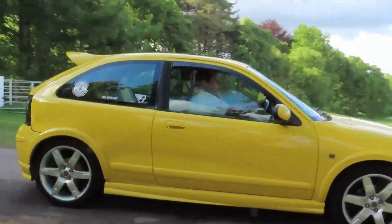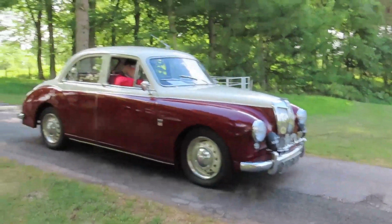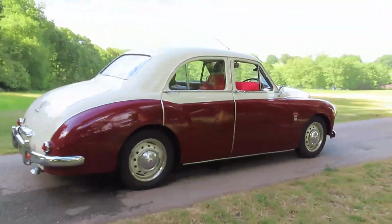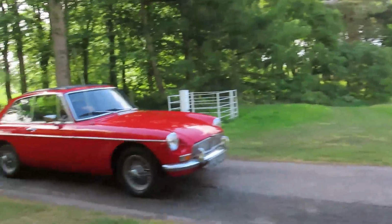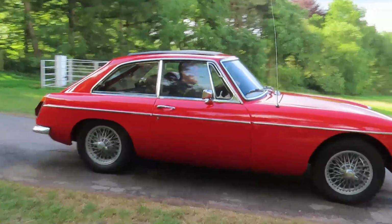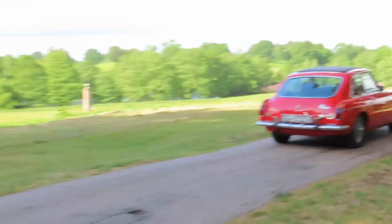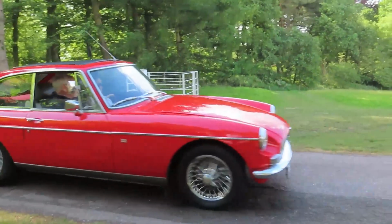There's an MG, is it a little ZR? Yes it is, quite a sporty little car, and a beautifully restored MG Magnette. These having an early form of the BMC B-Series engine that was later enlarged from 1500cc to 1800cc for the MGB sports car in the 1960s, but the Magnette was one of the first cars that had the B-Series engine, albeit in a smaller capacity. There's quite a selection of these cars rolling in now, isn't there?